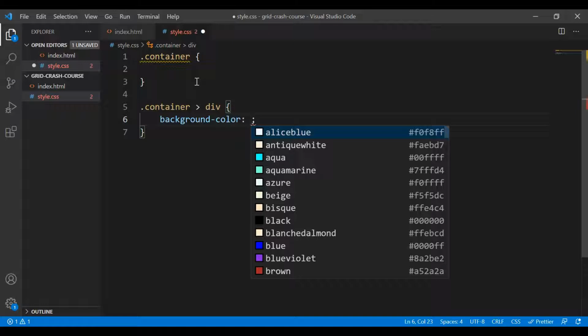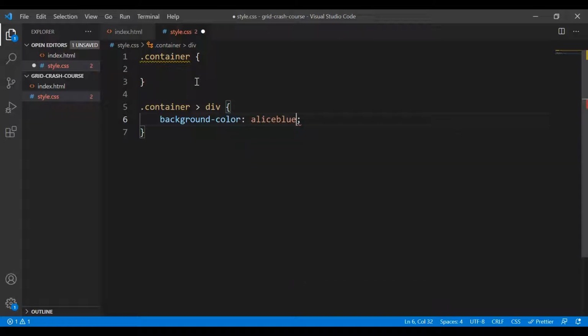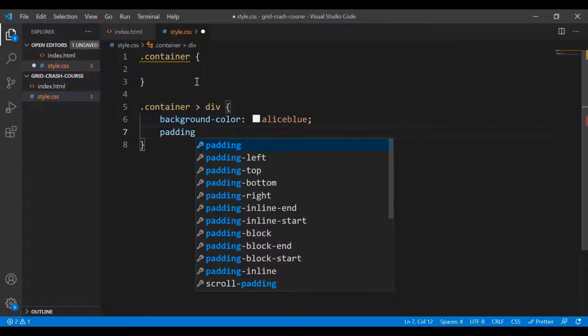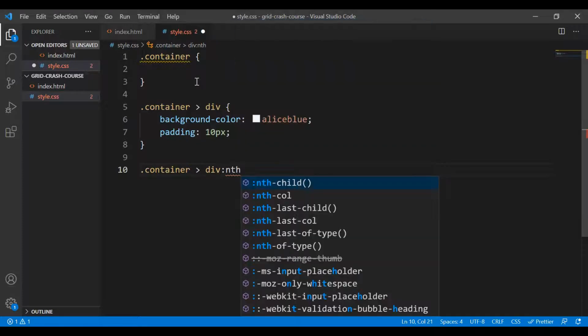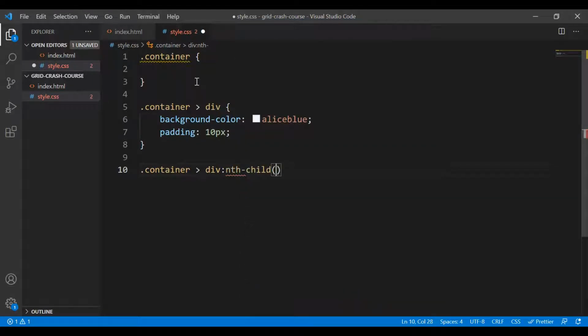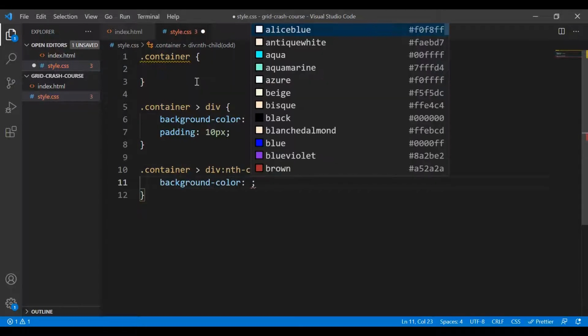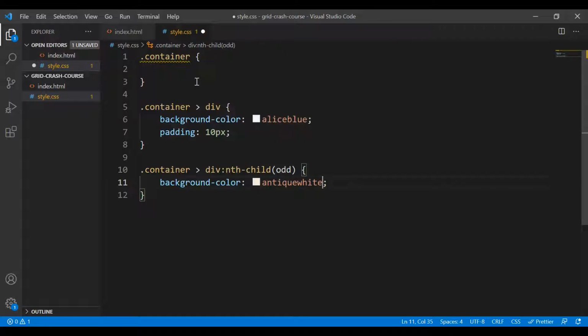I will just use the first one, Alice Blue, and down here I'll just give a padding maybe 10 pixels, right? And down here let's just do another one, container. We'll grab the div as well, but this one I just need to grab the child. Let's just say this one is odd, and right here I'll use the background color. I'll just need to get the second one, so antique white, right?